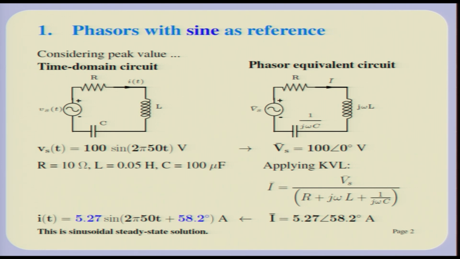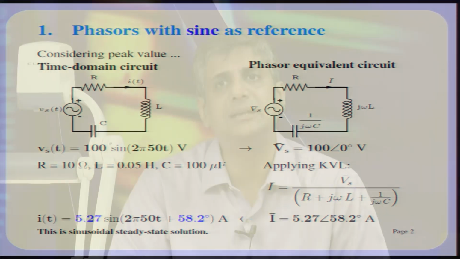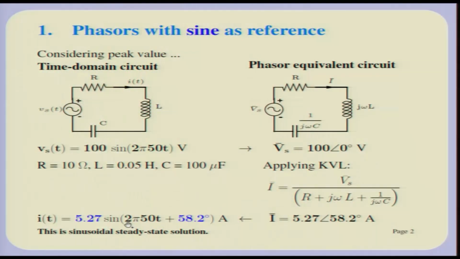But interestingly, omega L equal to 1 upon omega C is also the imaginary component of the root of the characteristic equation which I was talking of. So there is an interesting relationship between the natural transients and the kind of calculations we do for phasor computations. But remember that what I have shown you at the bottom left is the expression for the sinusoidal steady state current, which of course has no mention here of the natural transient.